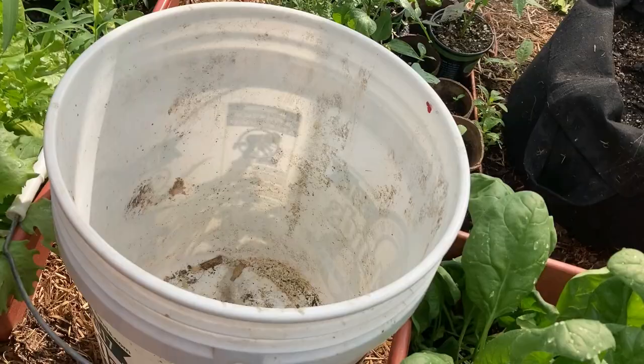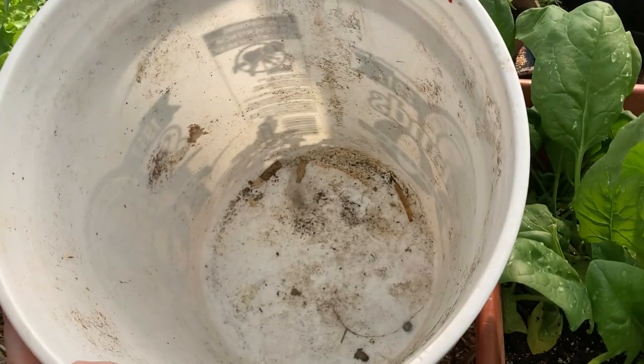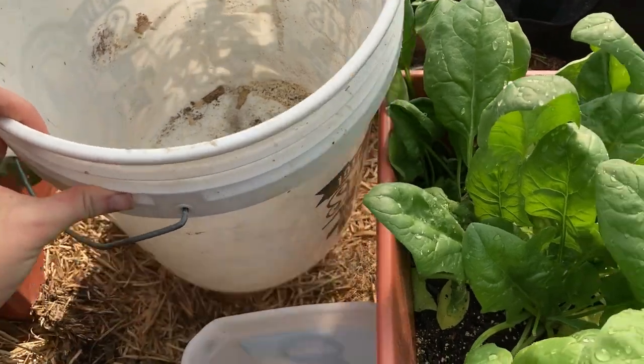Anyway, let's get to harvesting. My tools are pretty simple. I have a 5-gallon bucket for all the spinaches. And yes, this bucket's a little bit dirty. I've already been doing some garden work, but all the spinach is gonna get washed inside anyway, so this little bit of dirt doesn't bother me.